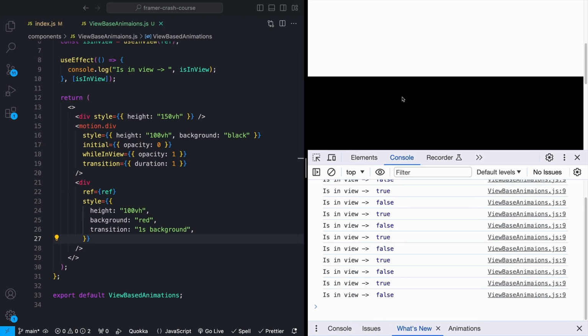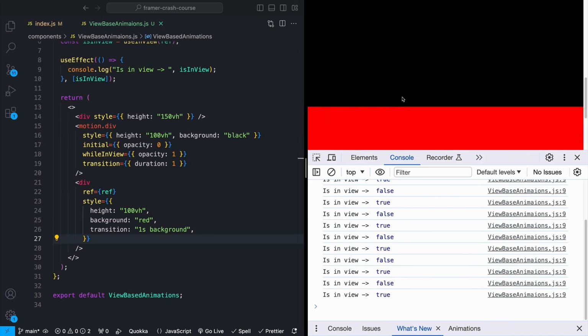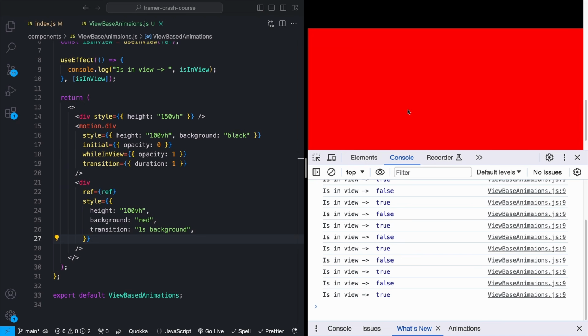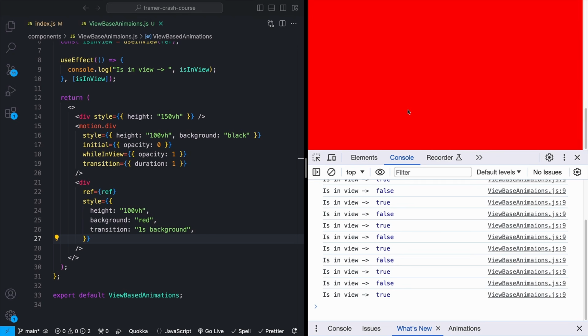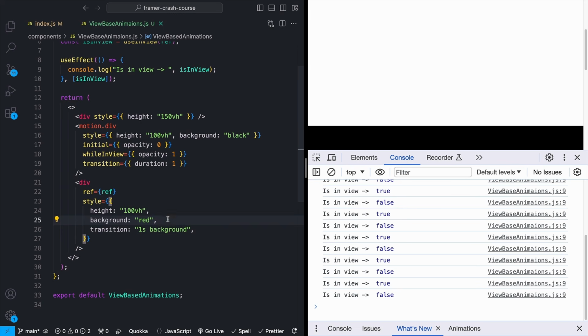Generally you're probably going to use this for animations, but there are other cases where you might reach out to this and just be like, okay, whenever something comes into view, I want to do whatever, pick your thing that you may want to do in that case. It's kind of up to your imagination. But for our case, we do want to actually change something.